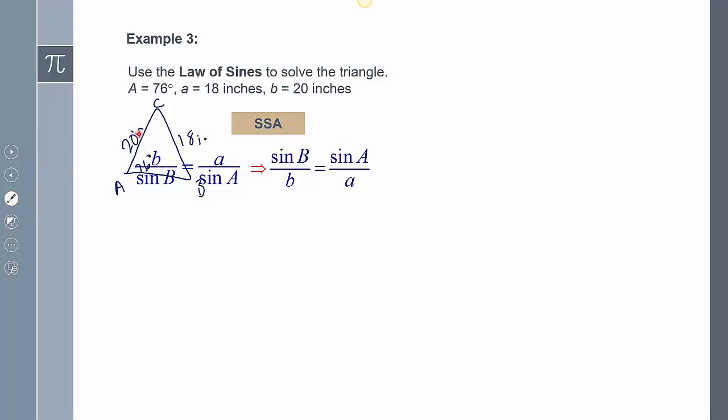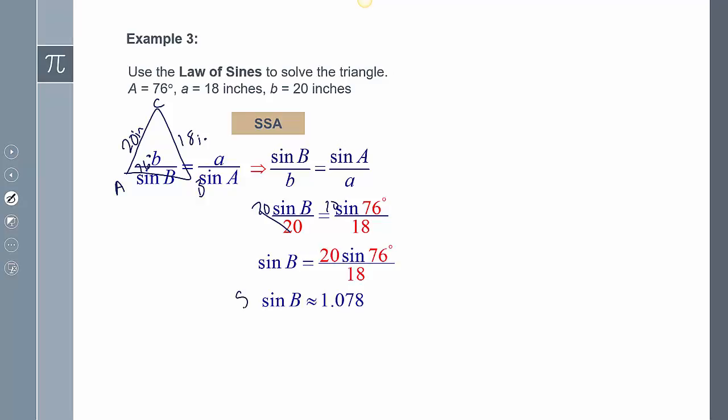this angle right here is what I'm going to solve, right? I have my ratio of a. I need to find what my angle b is. Remember we said we want to do the reciprocal version where the angle is on top. So plugging in the information, now trying to get b by itself, multiply both sides by 20. Enter that in my calculator, and so I could do the sine inverse to both sides.